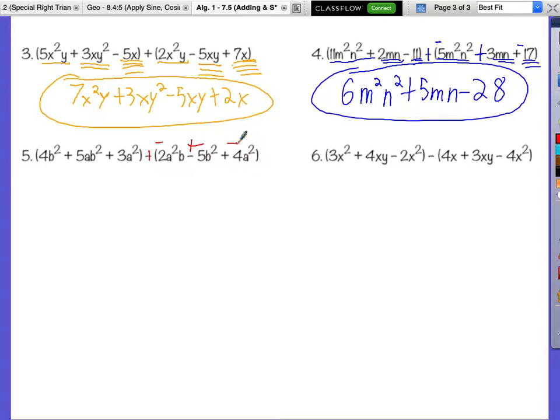Okay, so we have a tiebreaker between our a squareds. We have an a squared here, an a squared here, and an a squared here. The tiebreaker goes to whichever one has a second variable. So this would come first, followed by our other a squareds. And then what would come after these a squareds? 5ab to the second. That would come third. And then these other b to the seconds. Okay, so we have to be really careful in organizing those.